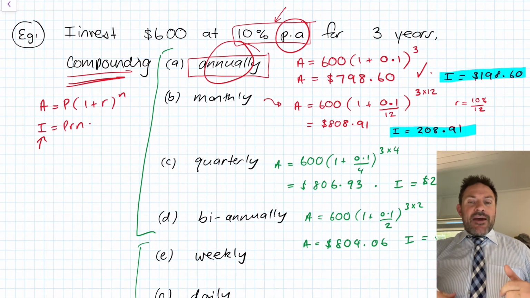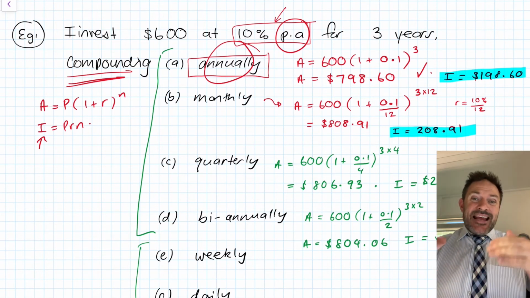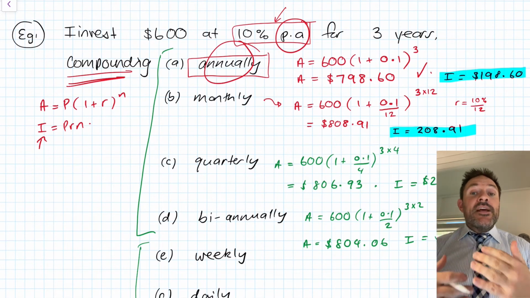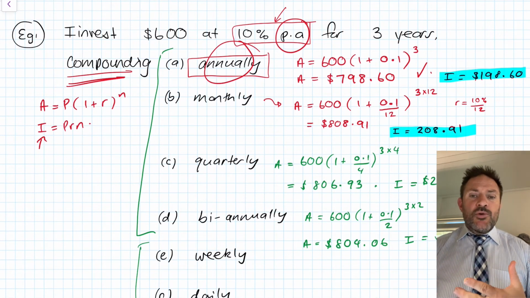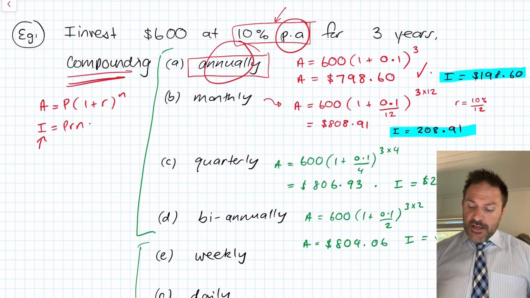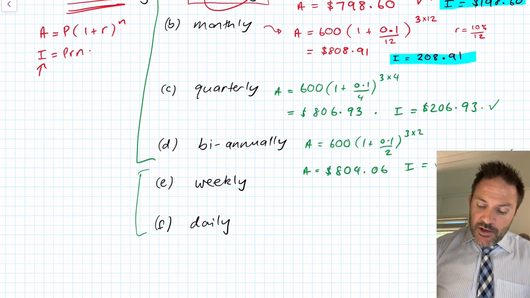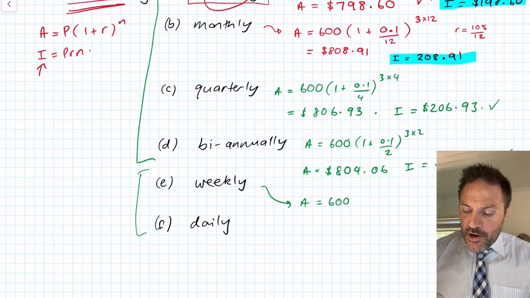So again, whenever you get a question where the compounding is not the same as the rate, so compounding annually and percent per annum, you need to modify. And in 5.3, that's where the questions will come. You'll usually get 1 annual, but then most of it will be quarterly, monthly, biannually, etc. Weekly, we don't tend to use all that often, but certainly we can use it. Exactly the same thing. Hopefully you can do this on your own now.